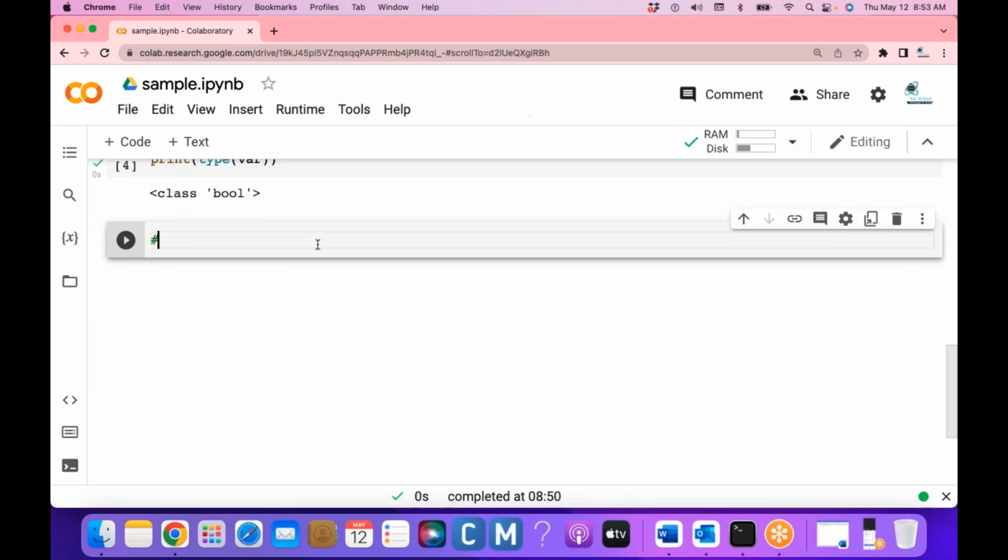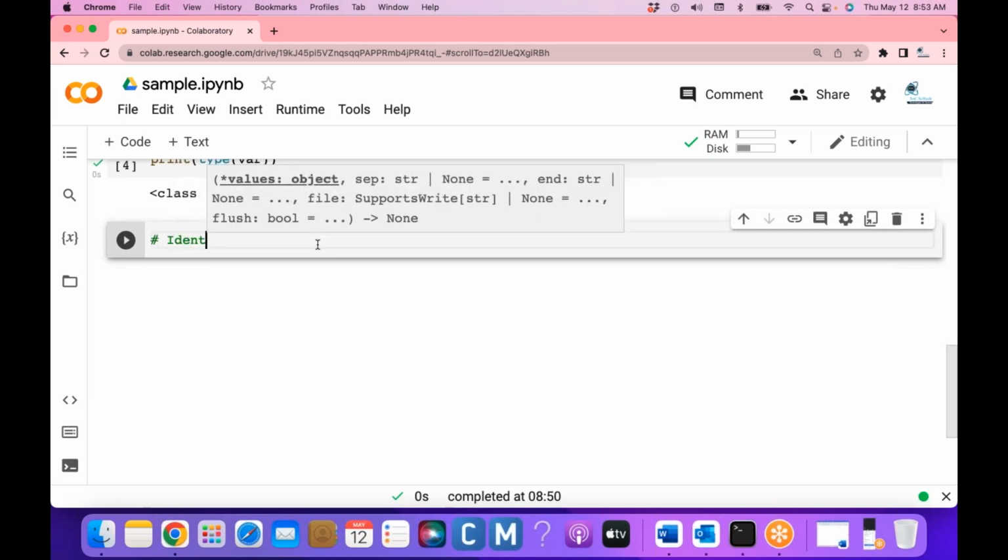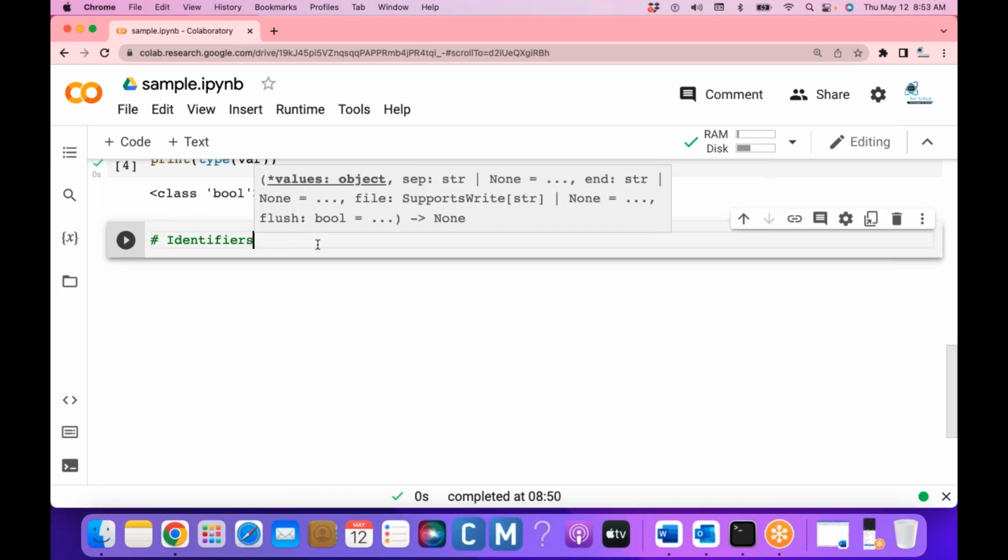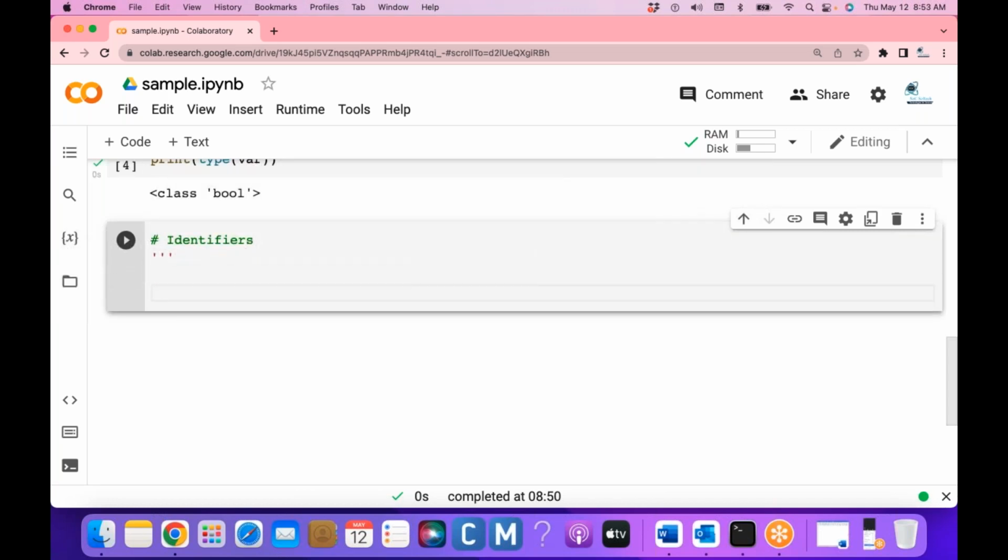Now let's go for understanding identifiers. Identifiers are a very simple thing, guys. Previously we saw keywords, which are predefined words. But identifiers are user defined names, meaning names defined by the programmer. For example, I am the programmer. If I require some information, I may need to use some names, and then I have a chance to create my own names. For that, you can use identifiers.